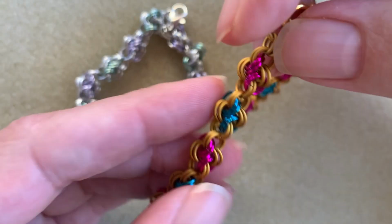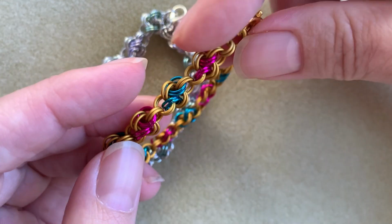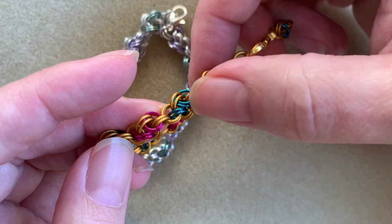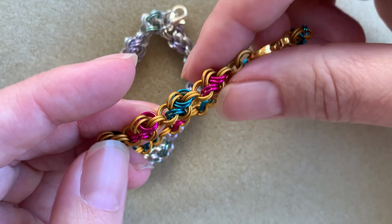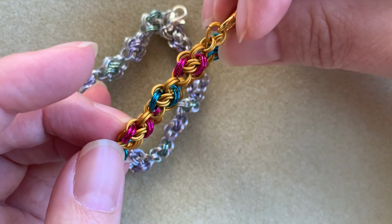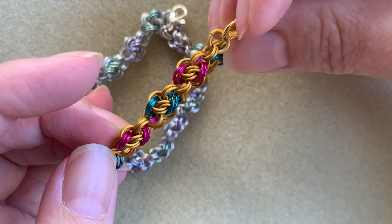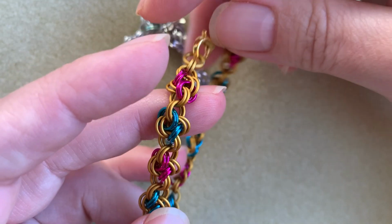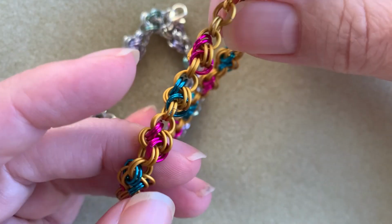Something else I want to point out about this though is that you are seeing one side of this, and that's where the pink and the teal rings come in towards each other. And on the back side, this is going to be slightly different. The rings are going to point out on the back side. So there's two different sides to this, so just be aware of that when you decide to use it.